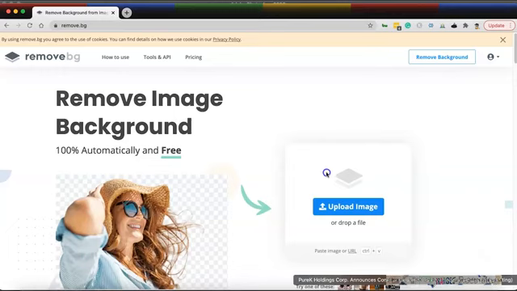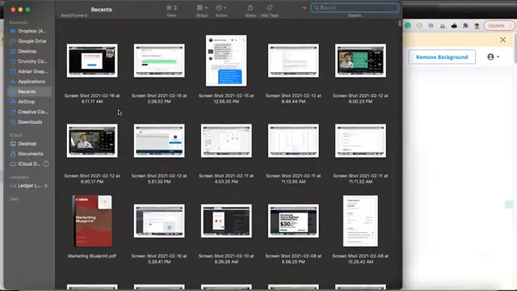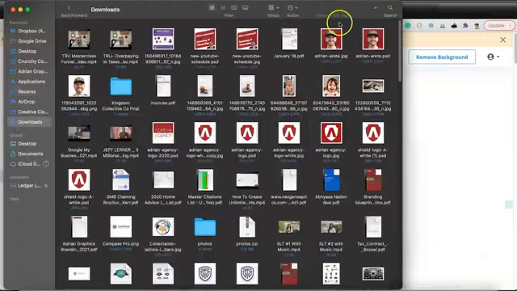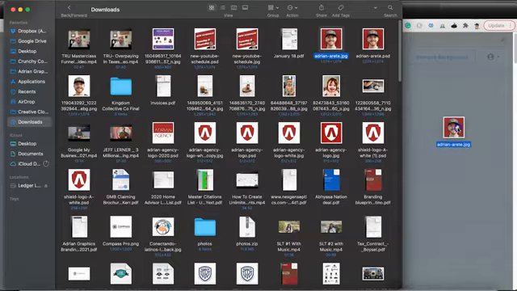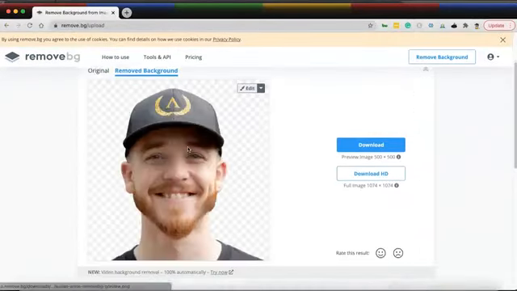What I can do now is I can drop this photo right in here. In fact, that was not going to work very well, so let me try this again. Let me go into my photos, go to my downloads where I was. I'll grab this photo and I'm going to drag this right on here. Boom, you'll see remove BG. And sure enough, it removed my background very easily. I can download that image for free.